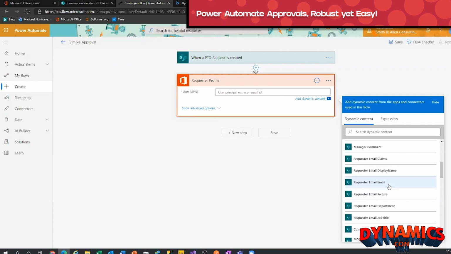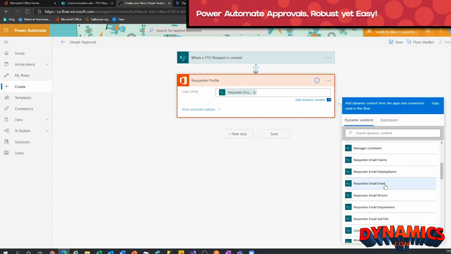And what I did when I created the list, I created a field called requester email. And so it said, hey, I know this is an employee. This is someone who has an Office 365 account. So I'm going to go ahead and get all the information related to them. So I'm going to get the requester email. I know that's a little weird, but Belinda's a little weird sometimes.